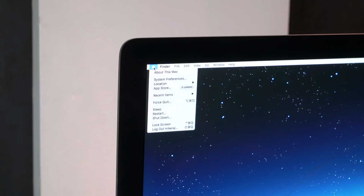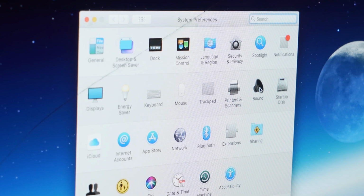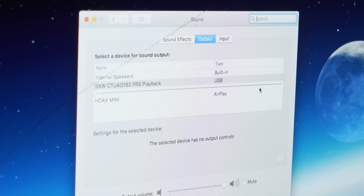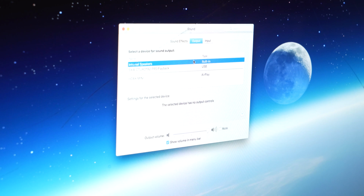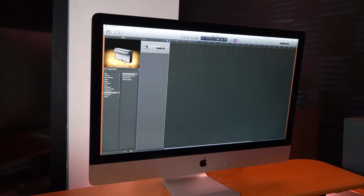So on my Mac, I'm gonna go into the system preferences, then I'm gonna go into the sound tab. From here we have two windows for the input and output setting. Starting with the input window, we're gonna look for the device that reads Rockville Mini so that we can select the interface to be used as our input device. Then we're gonna hop over to the output window and do the exact same thing. Look for the device that's called Rockville Mini and click on it so that we use the Rockville Mini as the output device. And we also recommend you do this for your DAW.